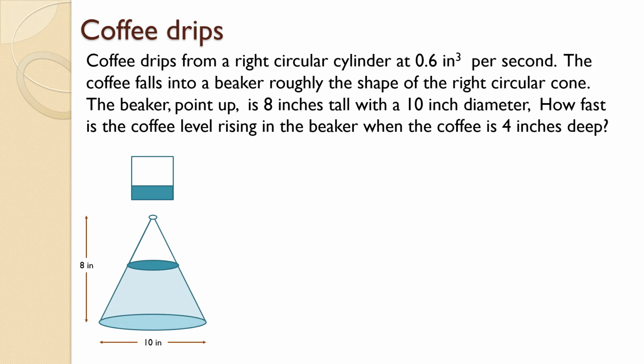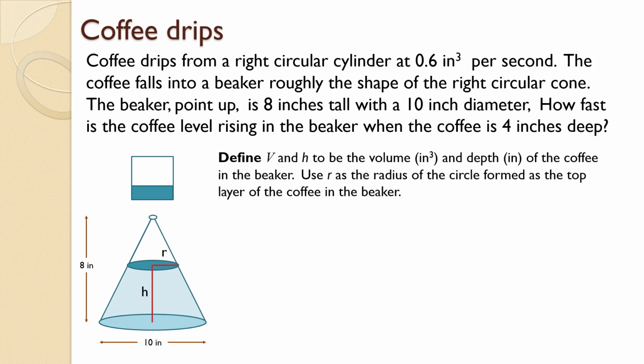Now, let's see. We know that the volume of liquid is increasing in time at a rate of 0.6 cubic inches per second. So I'll need variables V and h. V for the volume of liquid. I'll need h for the depth, because they mentioned that we have a change in volume and they want to talk about the change of the depth. So I need those two variables at least. But I also noticed that in order to find the volume of the liquid, I'm going to have to do the difference of two volumes of cones. And to find the volume of a cone, I need a radius. So I have the radius of the bottom circle, but I don't have the radius of the cross-sectional area of that layer of coffee.